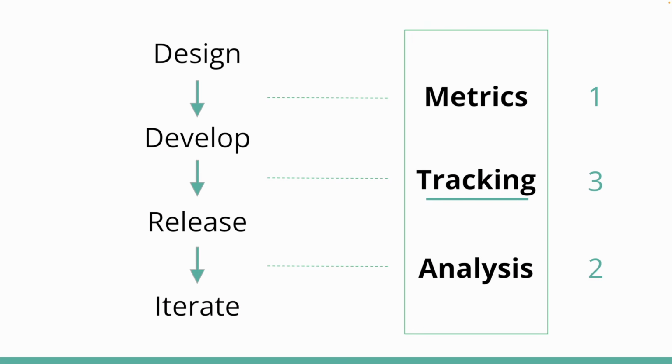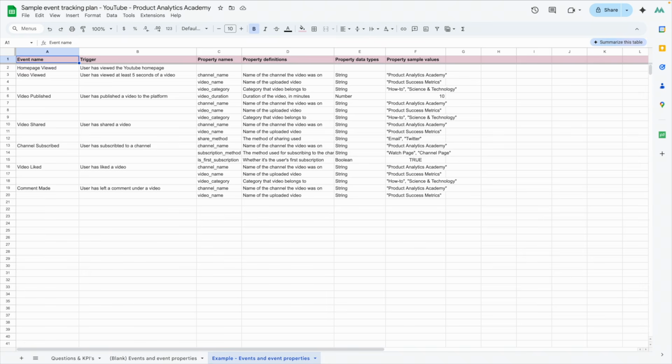Alright, now let's get started by looking at an example tracking plan. While dedicated tracking plan creation tools exist, I personally prefer to just use a simple Google Sheet for it. There are a few different tracking plan templates available online. This one is my own, and I'll share the link to it at the bottom of the video in case you want to use it. So let's go over the columns that are in it.